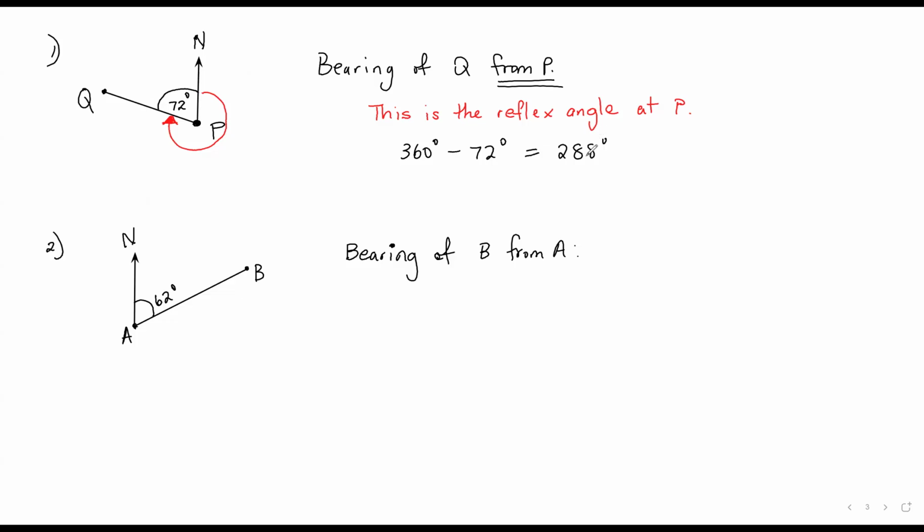So my question to you now, this is it here. You have your points A and B, and we want to know what is the bearing of B from A. Would it be that angle of 62 degrees or the other angle around A? It would be that angle of 62. Correct. Why is that? Because it's going clockwise. Correct. Perfect.